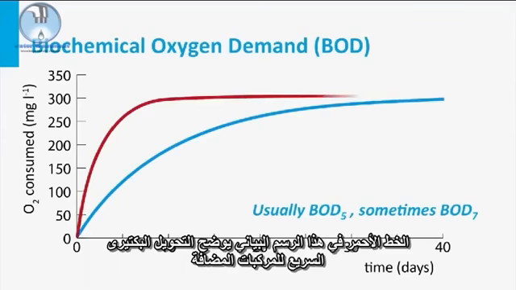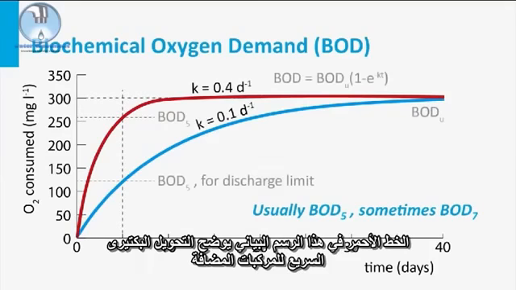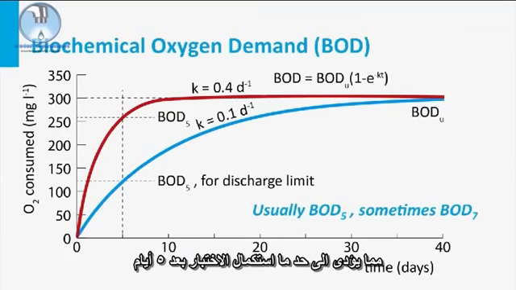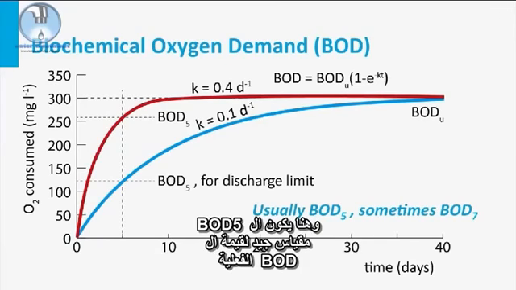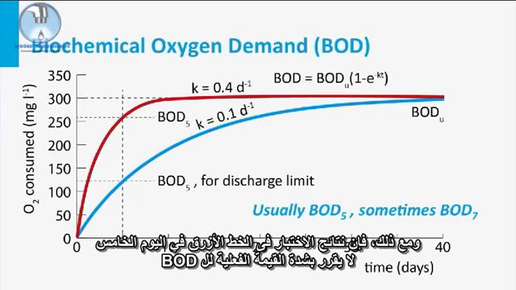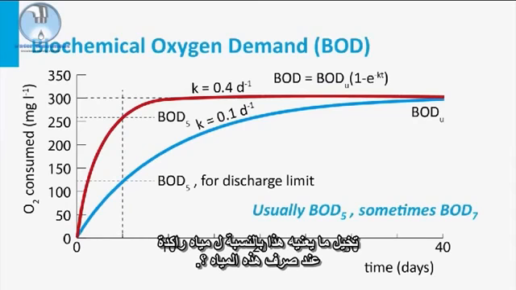The red line in this graph shows a rapid bacterial conversion of the added compound, resulting in a more or less completion of the test after 5 days. The BOD 5 is here a good estimate of the actual BOD value. However, the test result of the blue line at day 5 severely underestimates the actual BOD value. Imagine what this means for a stagnant water body when we discharge this water.